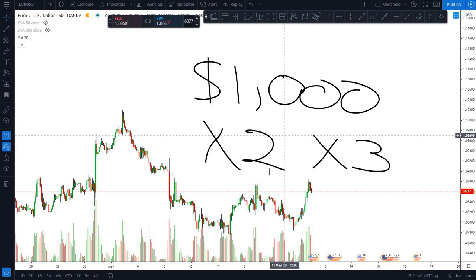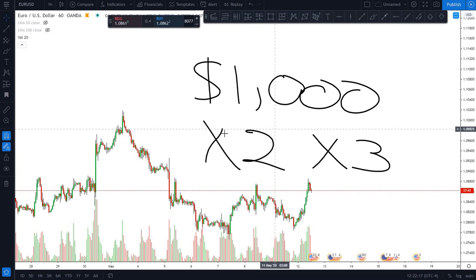Because when you're trying to double or triple your account in a small time period, this implies that you have to be taking a lot of risk. Either you're going to be taking a lot of risk per trade, or you're going to need the best strategy on the planet. And that's not probable, right? We want to stick with the probabilities. The odds of you finding the best strategy on the planet so that you can triple, double, quadruple your account with minimal risk is really low.